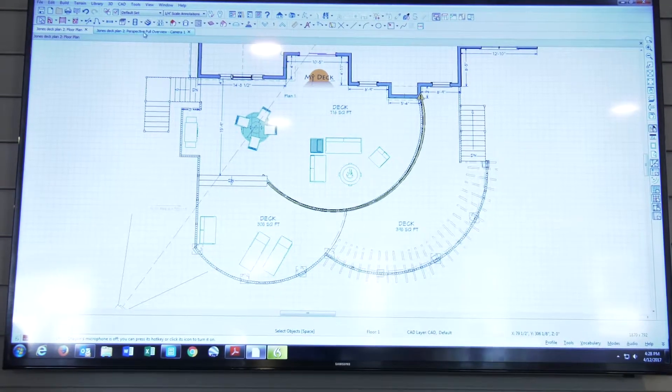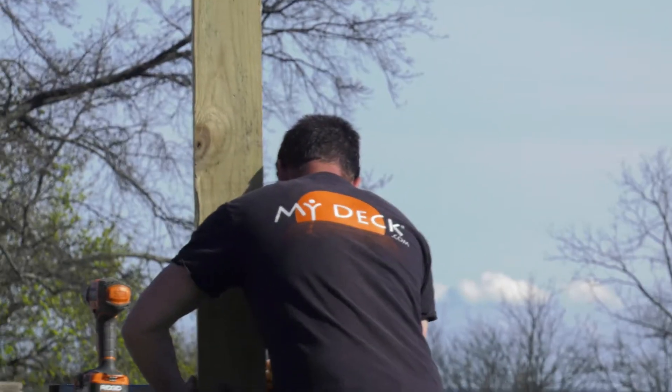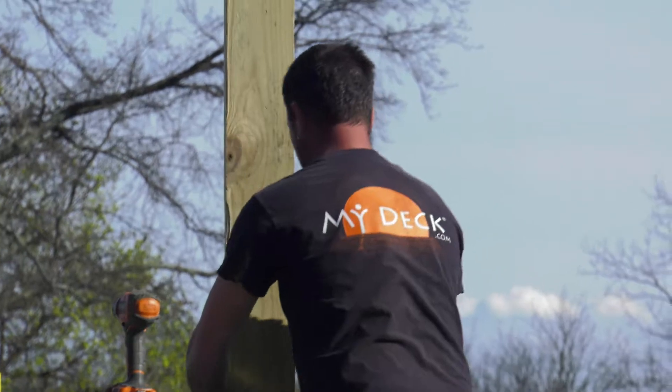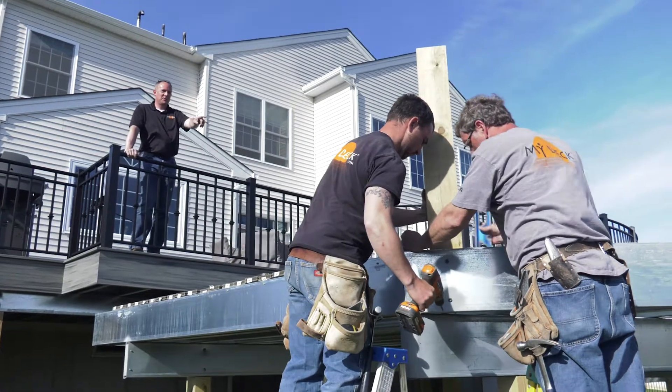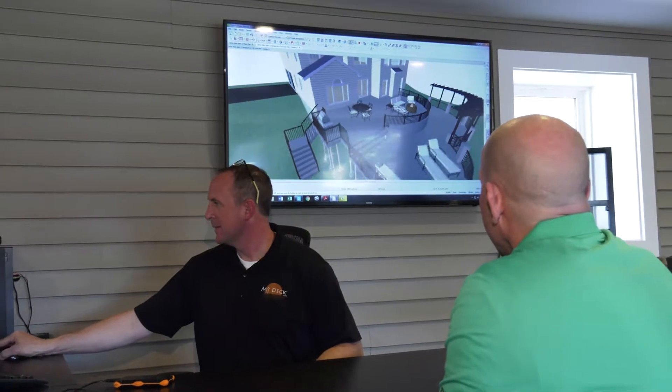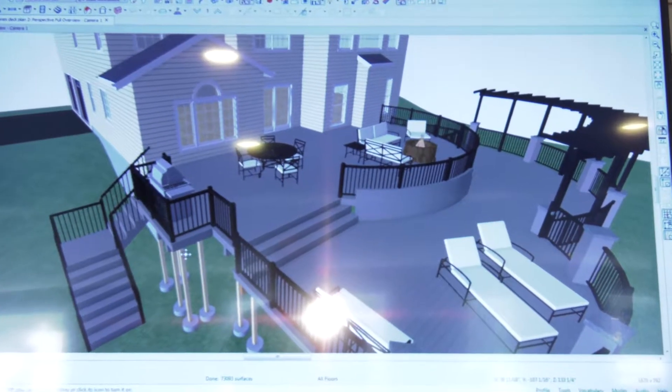For us, it's huge. What we do is we'll send one of our guys out to the actual job site. We'll take photos, videos, we'll take dimensions and elevations and bring all that information back to our office. At that point we do 3D rendering — we'll put it on a computer program, software.